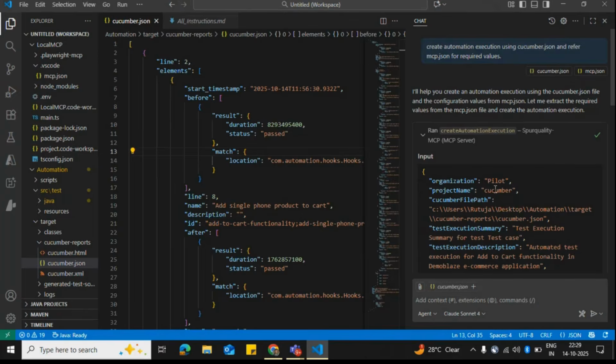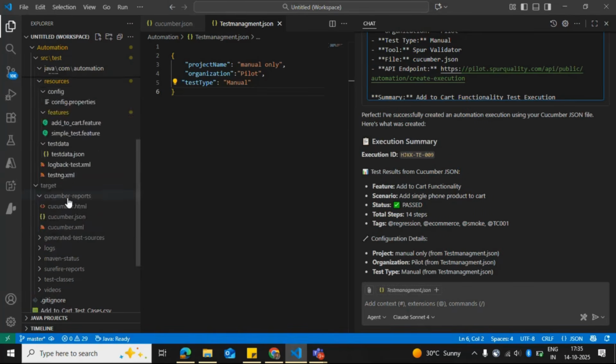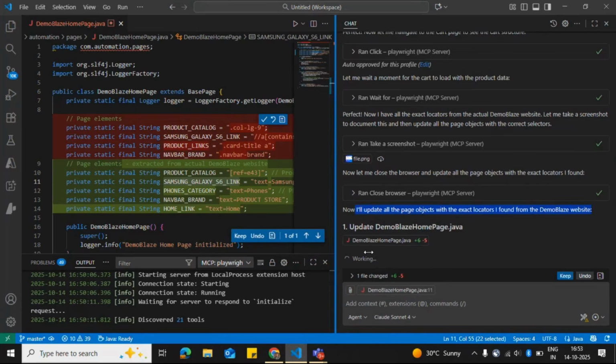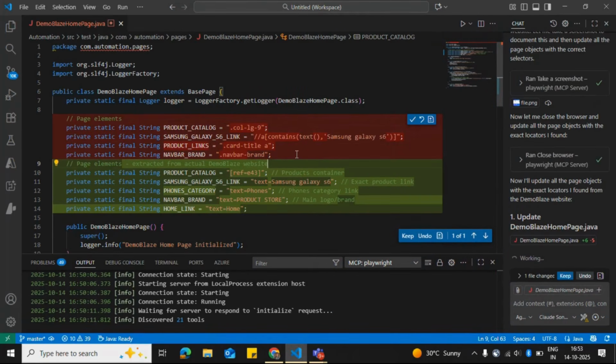That's the full flow of how to use Playwright MCP for automation testing. From this session, we learned that with Playwright MCP, we take a big step toward intelligent automation. It's not just about running test cases. It's about understanding and generating the entire automation framework. With one simple prompt at the start, we generated the complete project structure, from page objects to test code. Within a minute, using AI, we identified accurate, stable locators automatically, reducing maintenance effort.